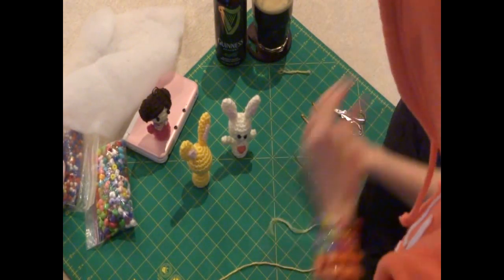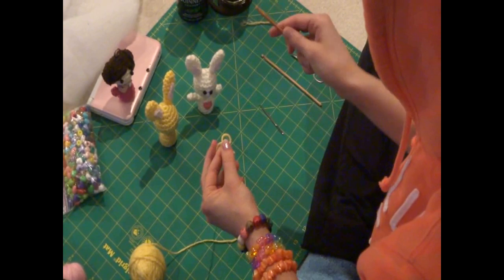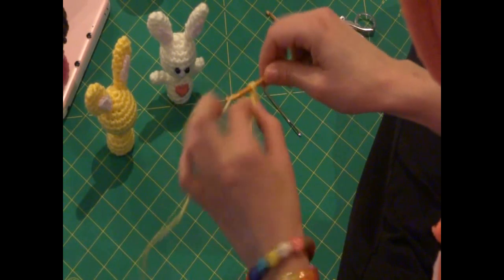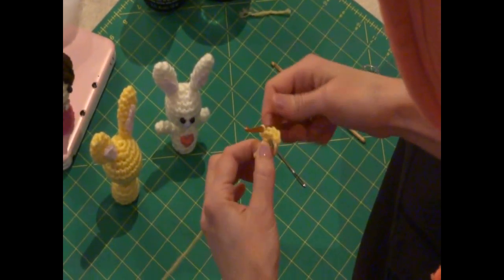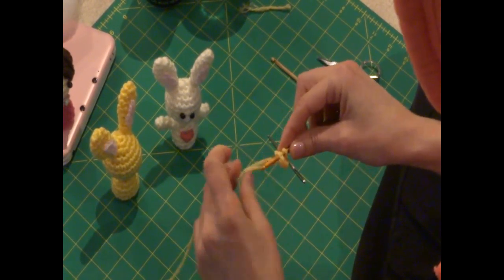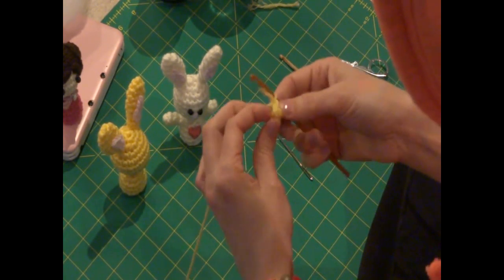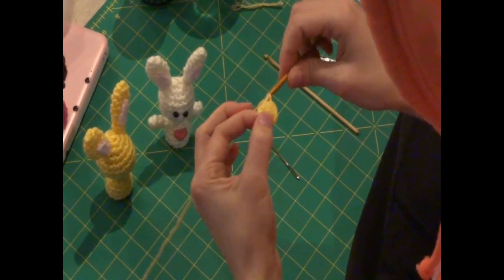Okay, 2 arms. We're going to do these really quick. I'm going to use the same bigger hook that I made the rest of the body with. You're going to make a magic circle. And after you've made your magic circle, you're going to single crochet 4 stitches into this circle. So, 1, 2, 3, 4. Cinch your circle shut. And you're going to do 2 rows straight of single crochet. This is going to be a bit tricky because you're dealing with such a small number of stitches. But if you are nice and patient, and you just work through it, kind of force the center of your work out, just to keep it out of the way.